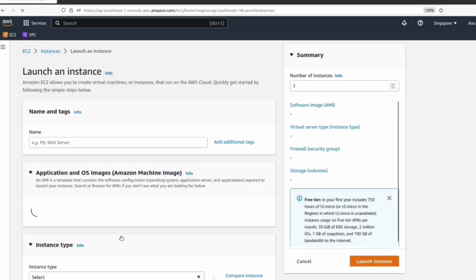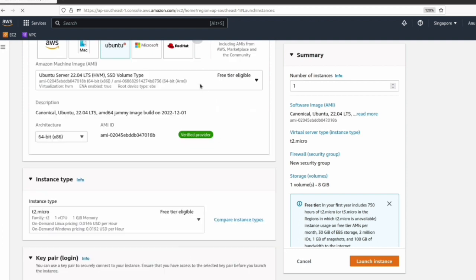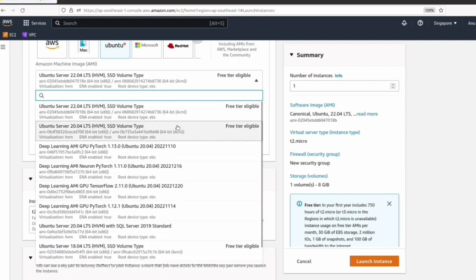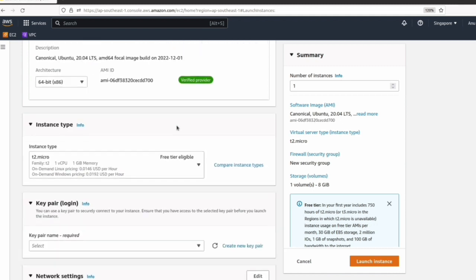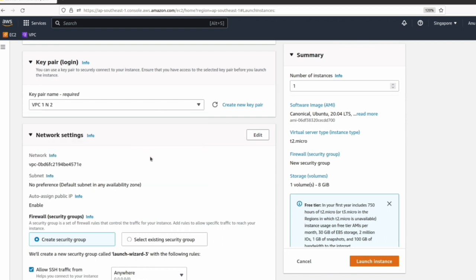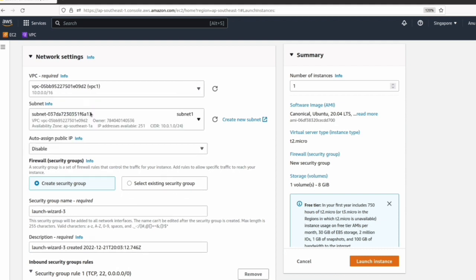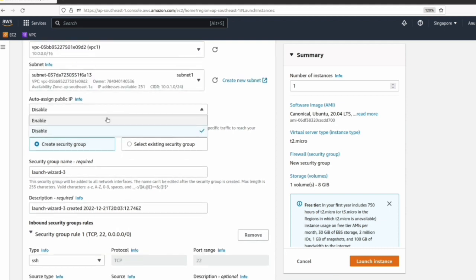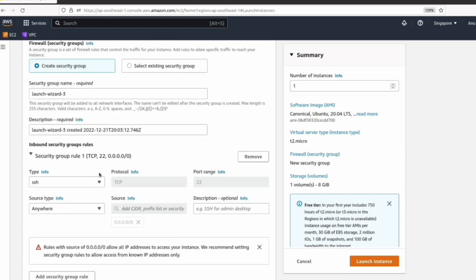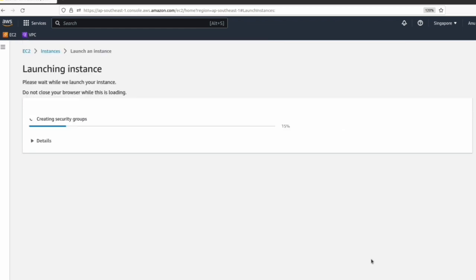So launch instance, and I'll choose the name EC2-1 and choose operating system as Ubuntu, and launch our instance.